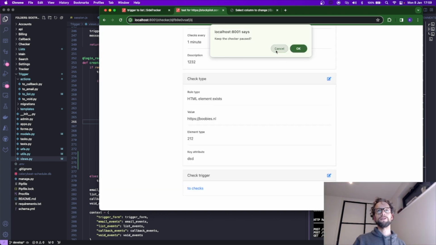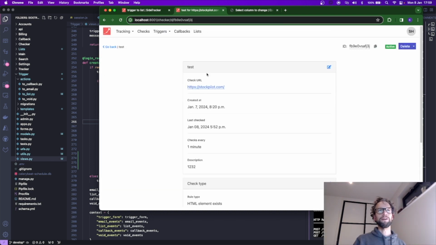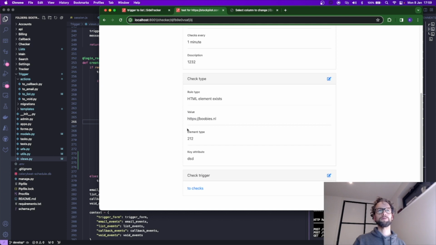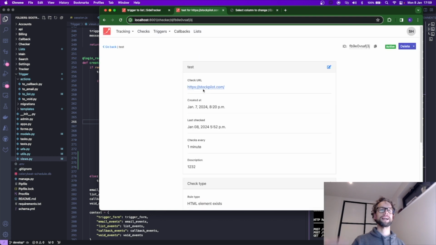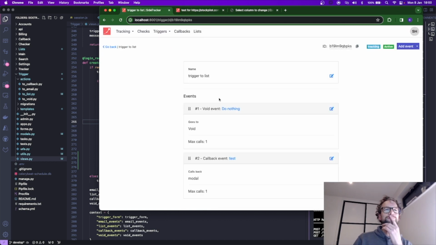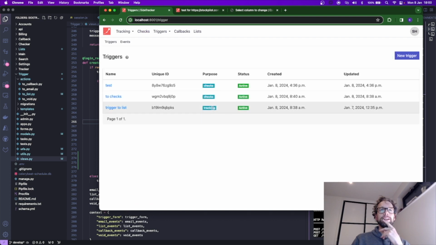Oh yeah, so this is funny. I want this check to fail for test purposes, so I added an HTML and then some crap data, so it always gives an error back, so it adds to the list. So this is an important one for me, and then you also see it here: tracking, checks, or multi-purpose.